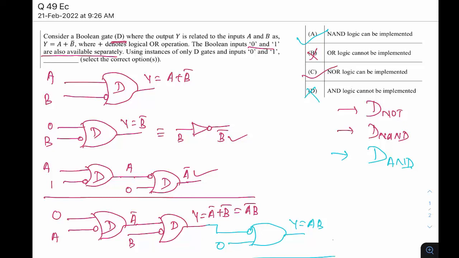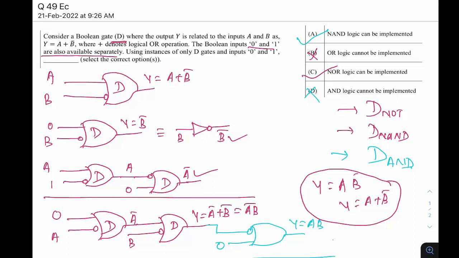In fact, in the theory you must have learned the concept of functional completeness, right? In functional completeness, Y equals AB bar and Y equals A plus B bar are functionally complete. They are standard information. Functional complete means you can design any gate; it works like a kind of universal gate. I was just showing you the illustrations one by one, but students who have solved this GATE 2015 question can immediately pick options A and C, because it's a universal case and everything can be designed.